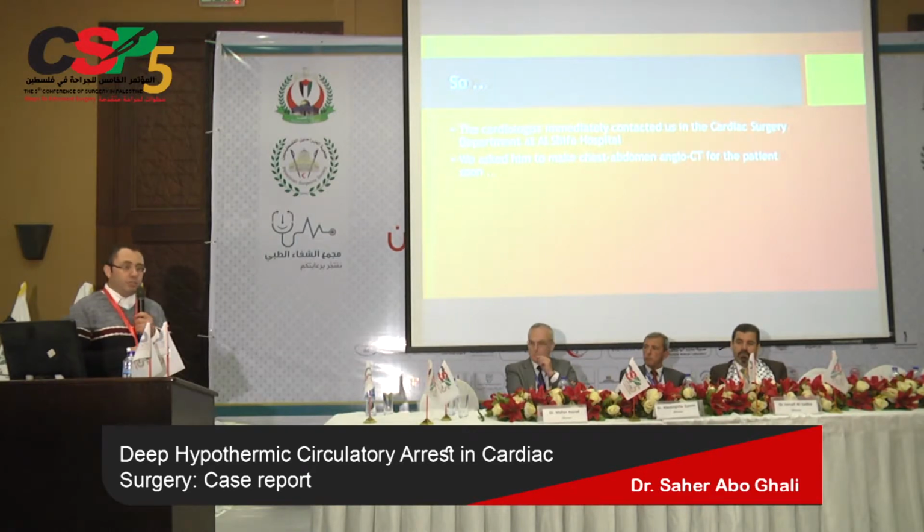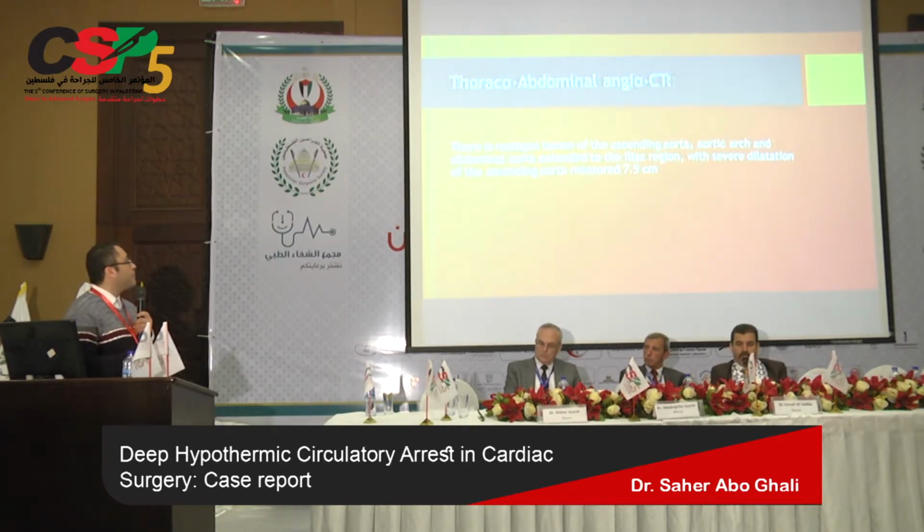Immediately, the cardiologist at Khan Hospital contacted the cardiac surgery department. He discussed the case with us, and we asked him to make a chest and abdominal angio-CT as soon as possible. In the angio-CT, there were multiple lumens of the ascending aorta, aortic arch, and abdominal aorta. There were different lumens extending to the iliac region, with severe dilatation of the ascending aorta measuring 75 millimeters.